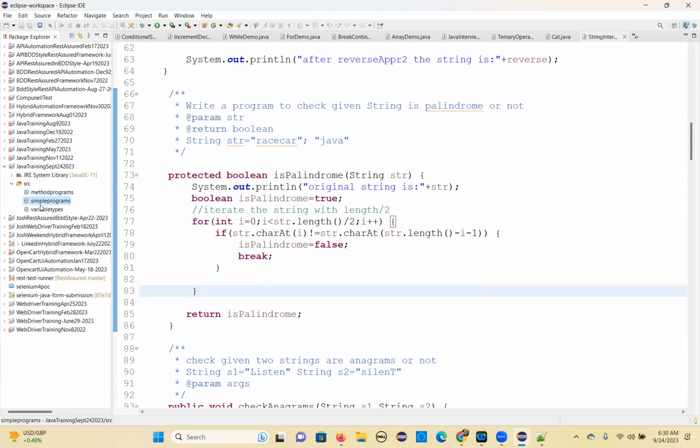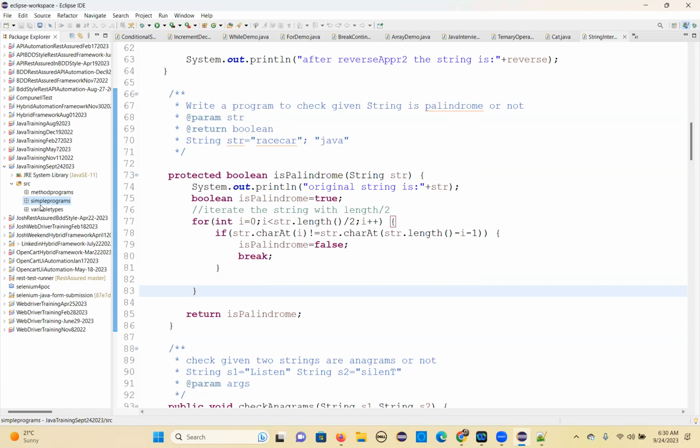Now under the simple package I want to create a class. What is a class? A class is a template or blueprint which is used to create objects. And what is there inside the class?